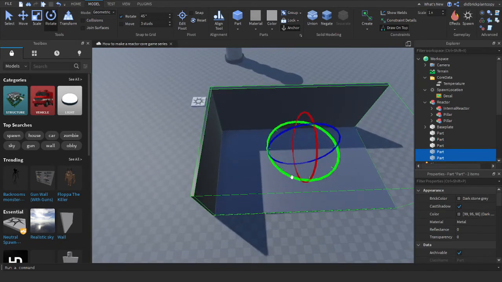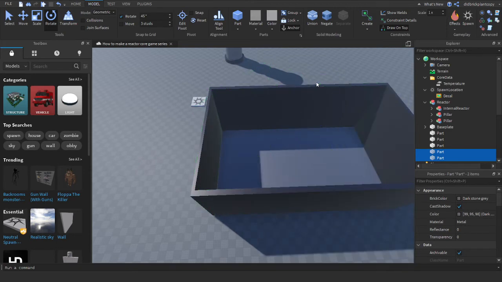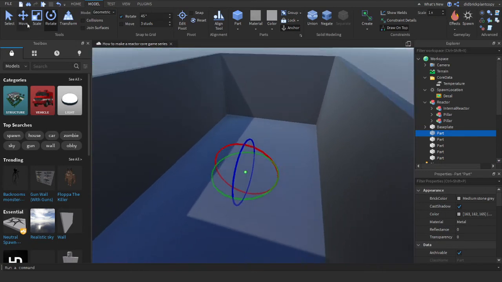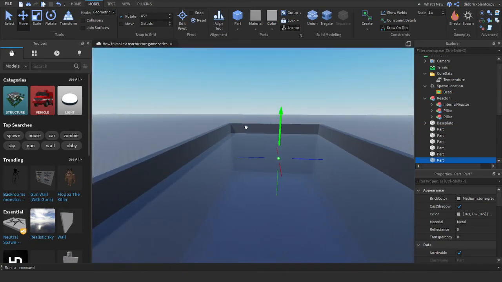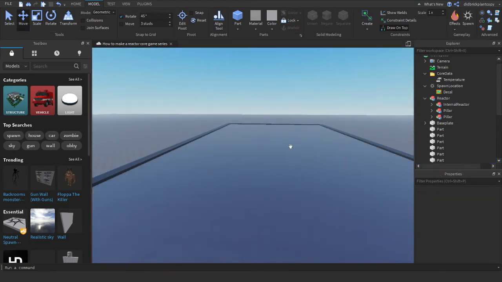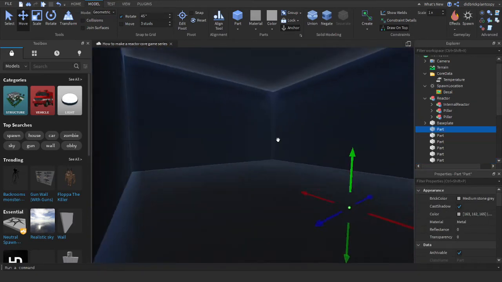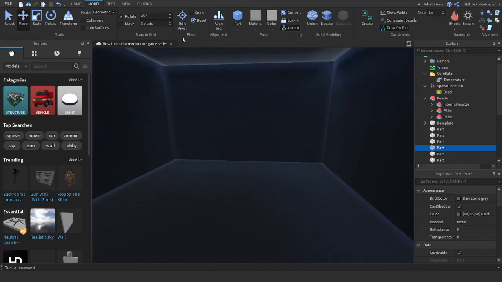You duplicate the two walls here, and you can just do this. So you don't have to spend all that time making the walls. Alright. Now we have this dark room box thing.